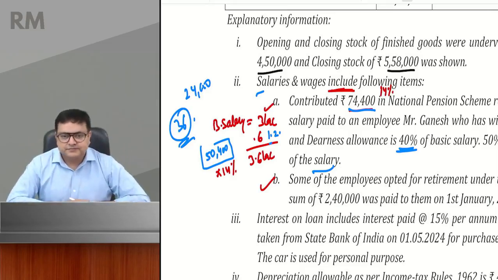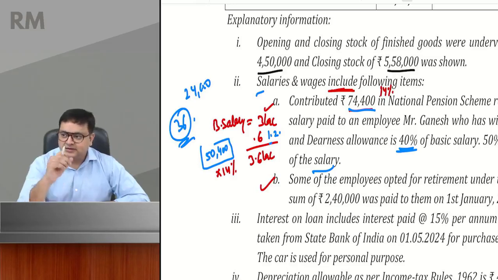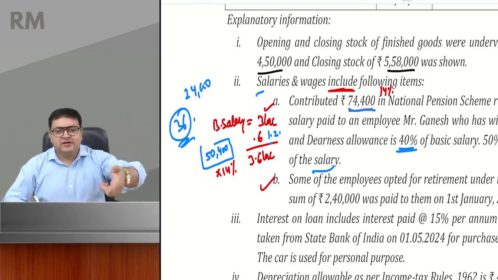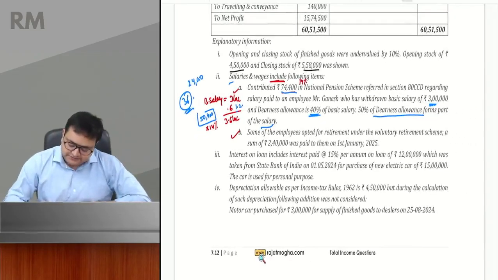Correct? 80 CCD, you are saying correctly. If that employee is a non-government employee and is following optional regime, then 10%. But otherwise, you know that with amendment now, it has also become 14% if he is following default regime. Correct? So this 80 CCD employee is concerned with. I am not concerned with it. Okay.